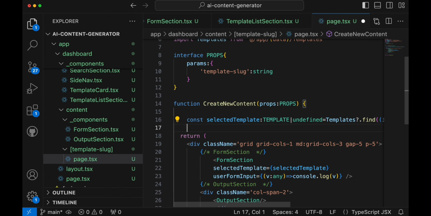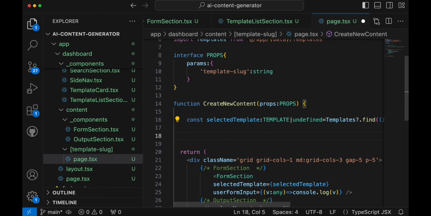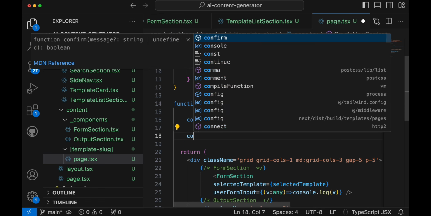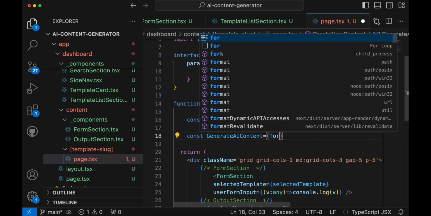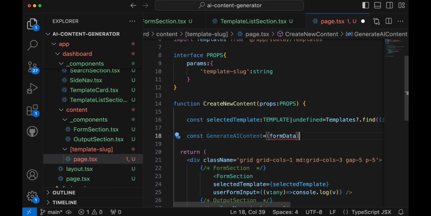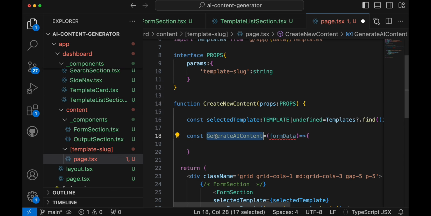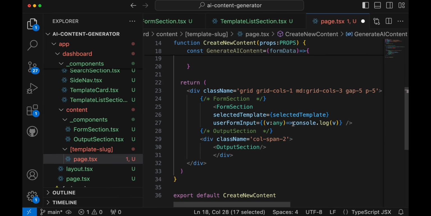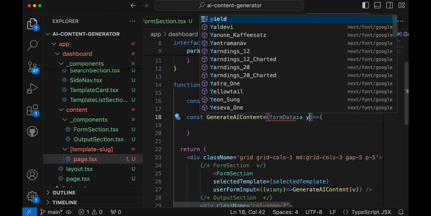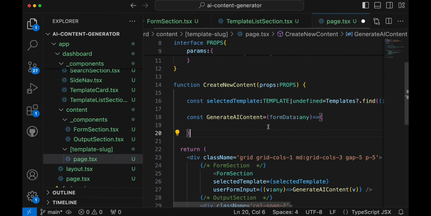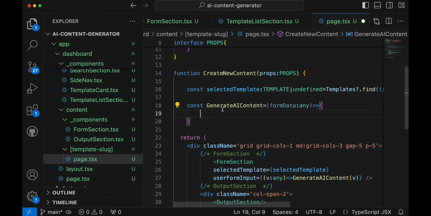Now obviously over here, whenever we click on submit, right here we say generate AI content, and here will be the form data and the arrow function. Now obviously this generated AI content we're going to pass over here, and its form is of type any because we did not mention a type, and obviously we will write our logic over here.